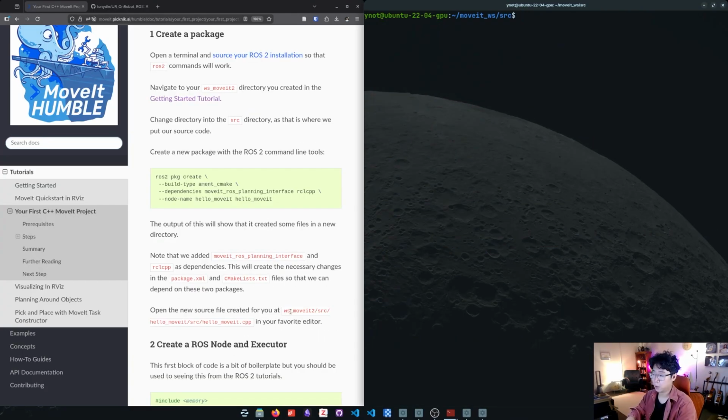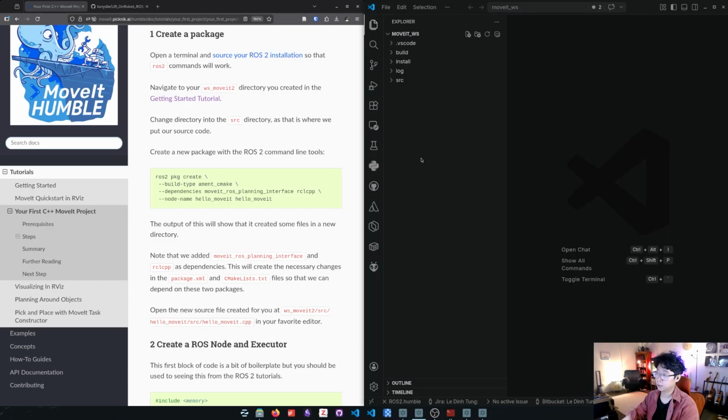Now let's open up this hello_moveit.cpp file in our favorite editor. Mine is VS Code, so I'm going to open that. So in source, as you can see, we've cloned the OnRobot package, and during the installation steps, we've also cloned these OnRobot packages. That gives us the robot. And here's the hello_moveit package that we just created.